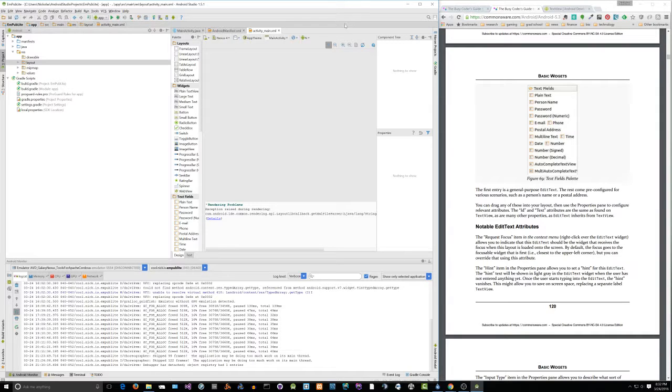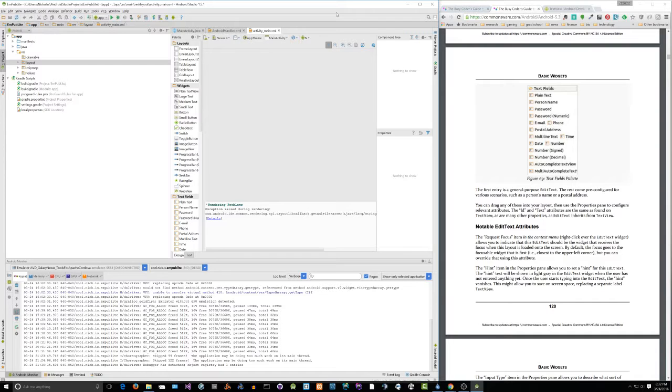Notable EditText attributes. The request focus item in the context menu, right click over the EditText widget, allows you to indicate that this EditText should be the widget that receives the focus when this layout is loaded onto the screen. By default, the focus goes to the focusable widget that is first, closest to the upper left corner, but you can override this using this attribute.